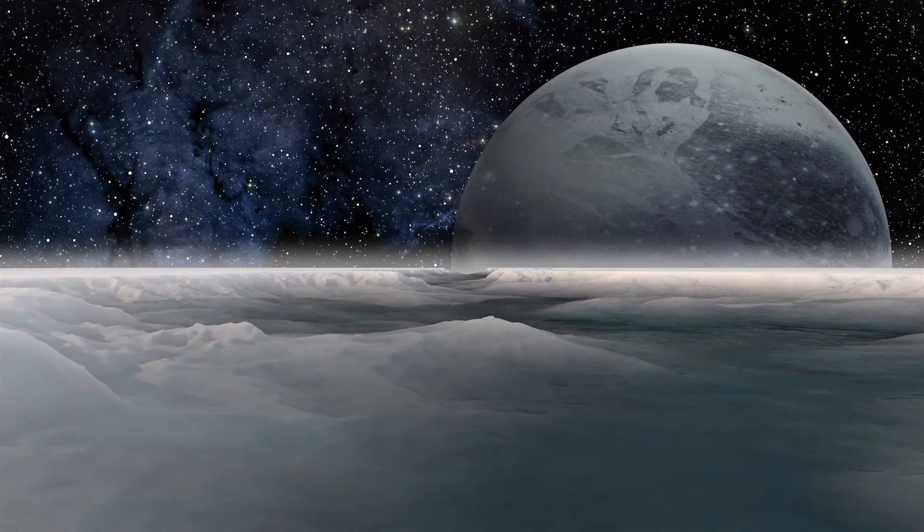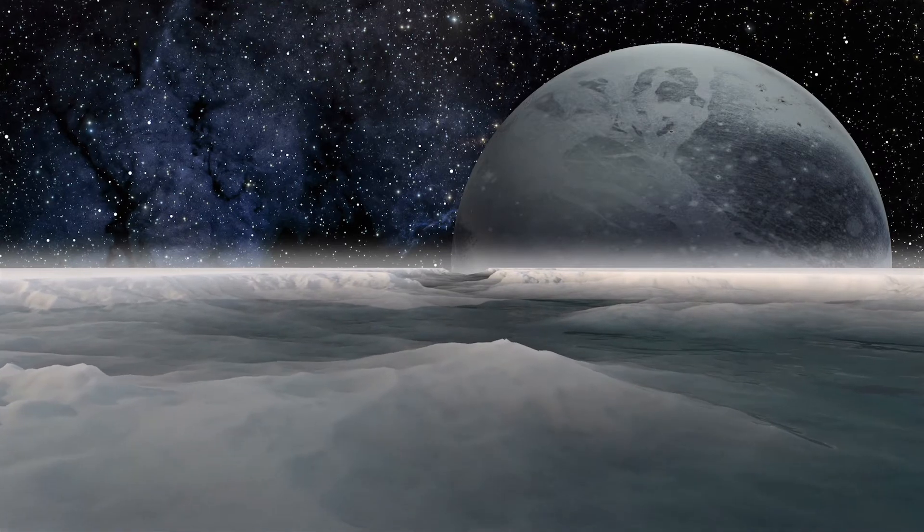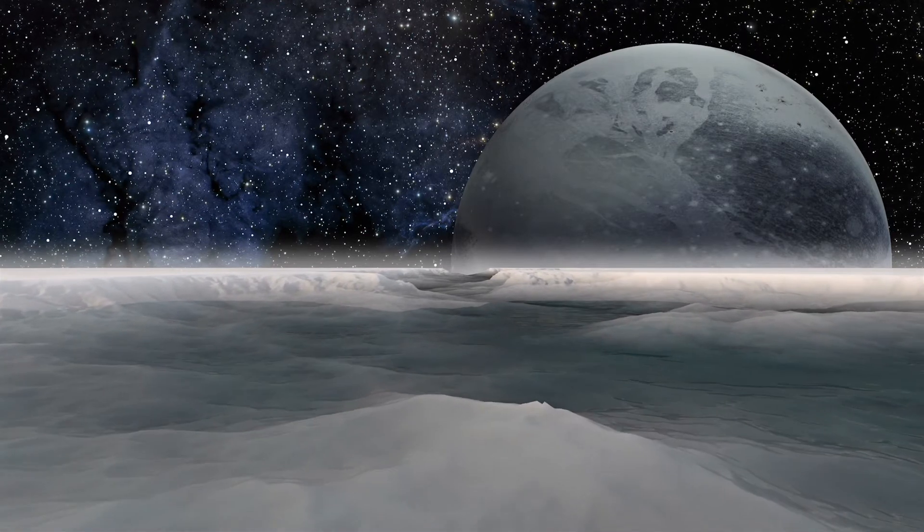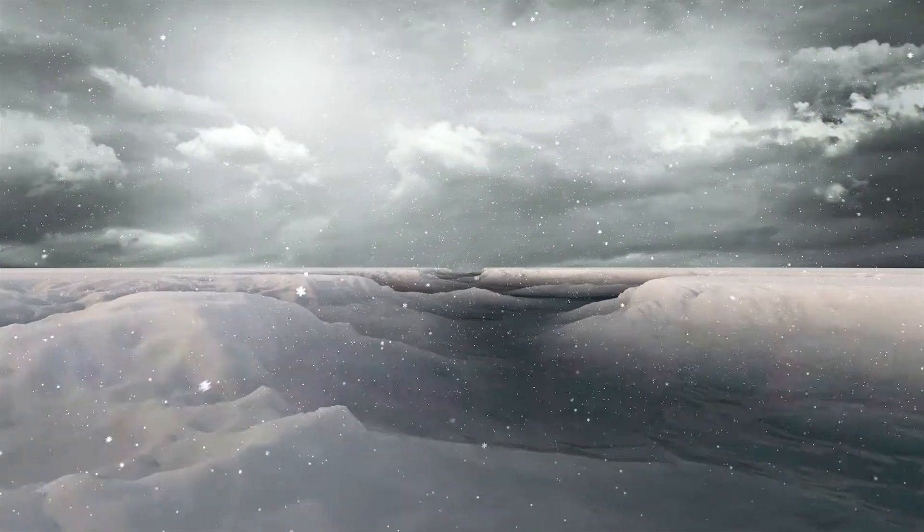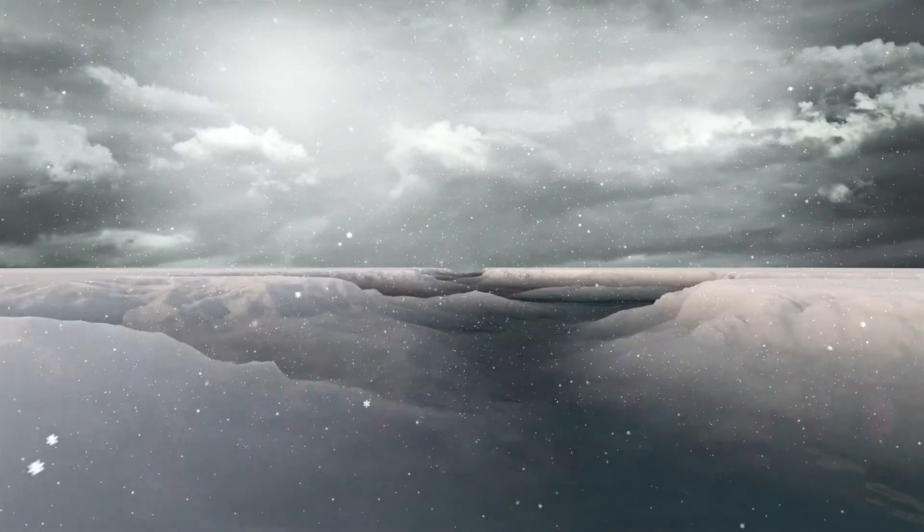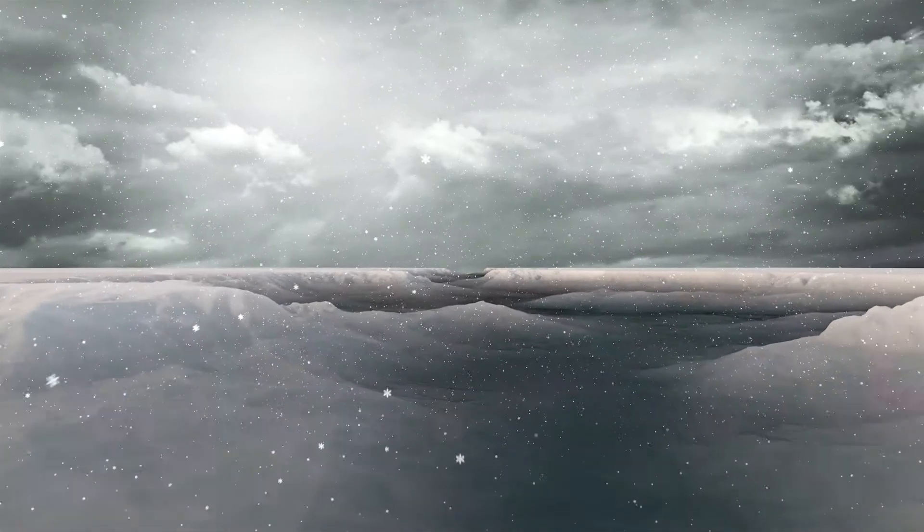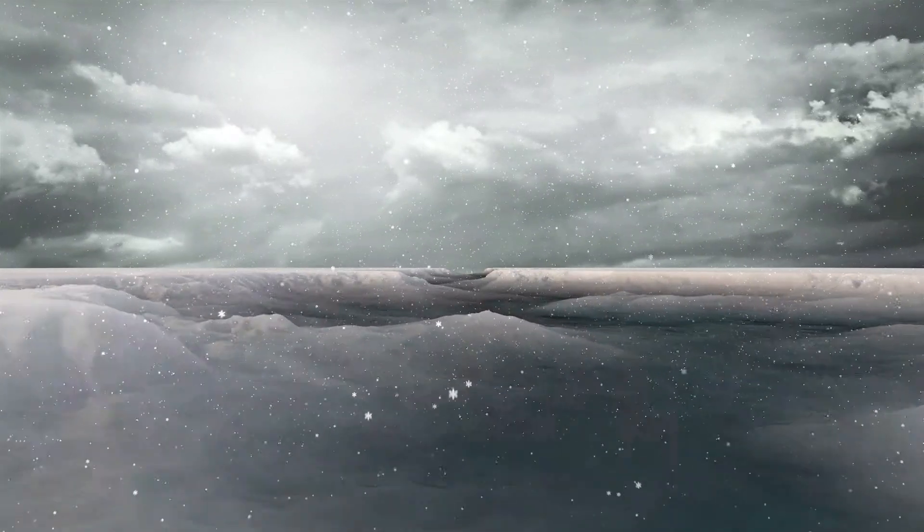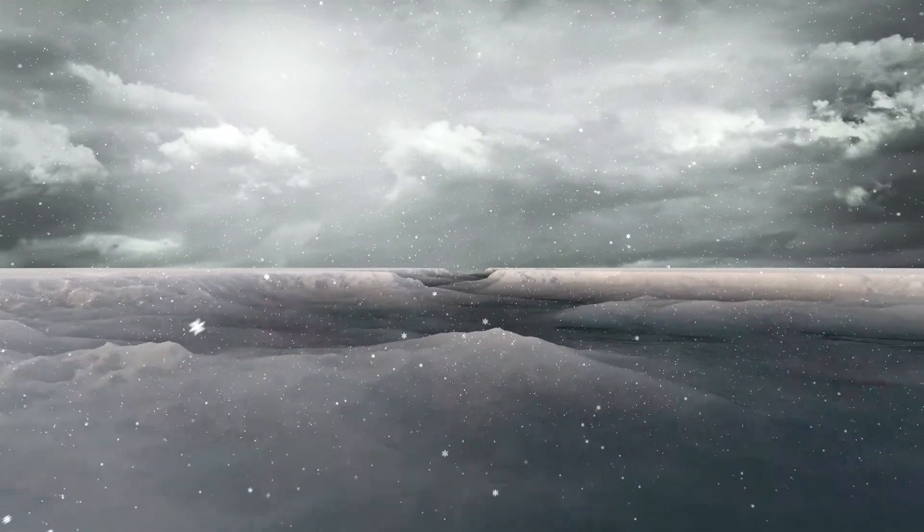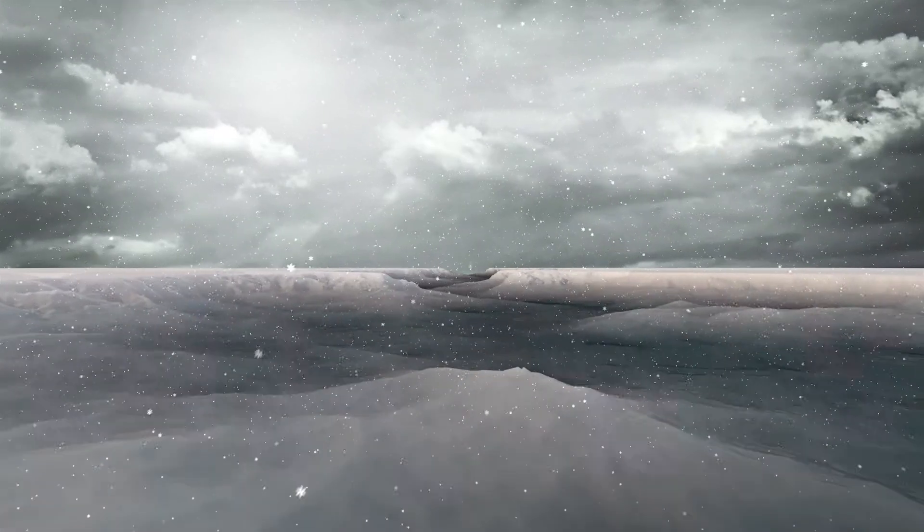The entire planet is covered in a thick layer of ice—glaciers, canyons, vast plains, and giant mountains of ice. Life on the surface of this frozen wasteland is highly unlikely. Temperatures are so bone-chillingly cold that any life as we know it would instantly be turned into a frozen ice cube.